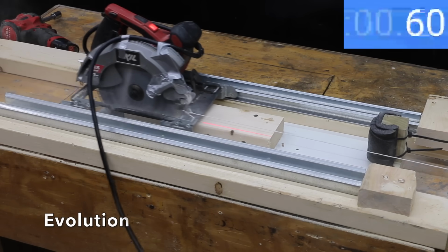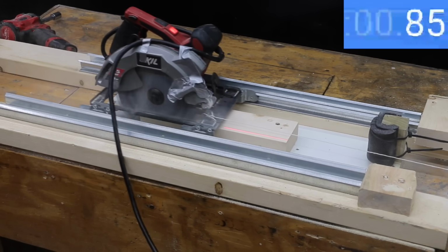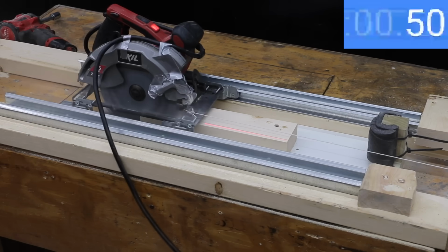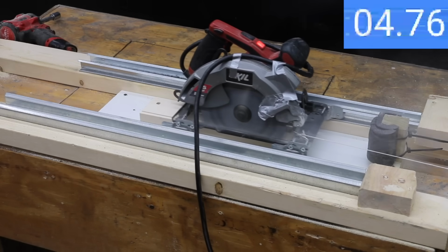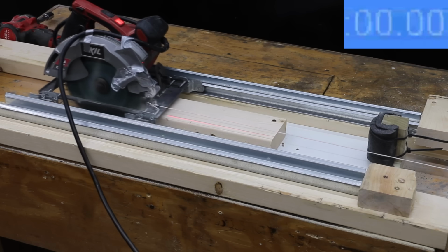Evolution blasted through the nails in only 3.03 seconds on the first pass. It slowed down slightly on the second pass at 3.69 seconds. It lost over a second on the third pass at 5.16 seconds. With the Evolution, 16 out of 24 teeth have some damage.